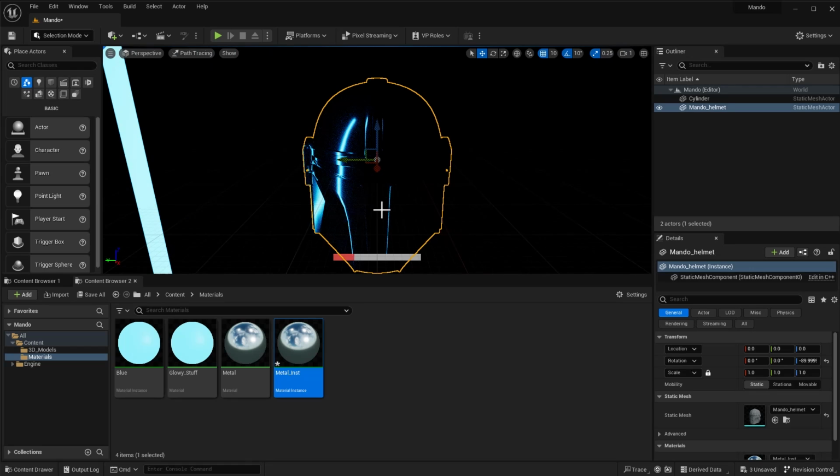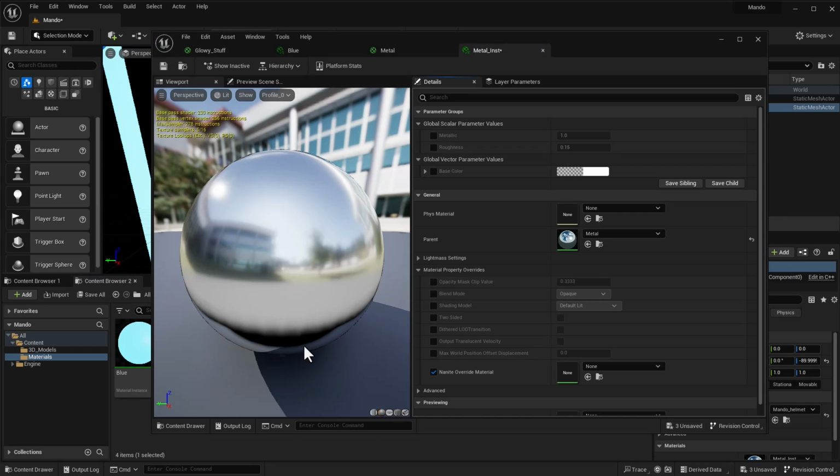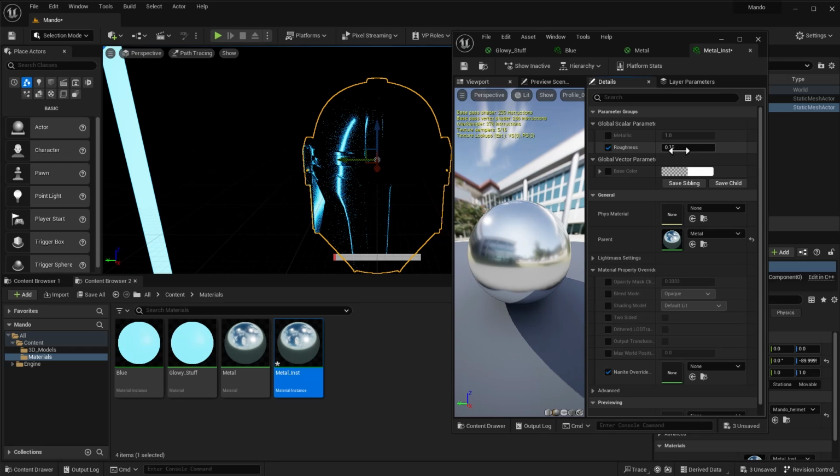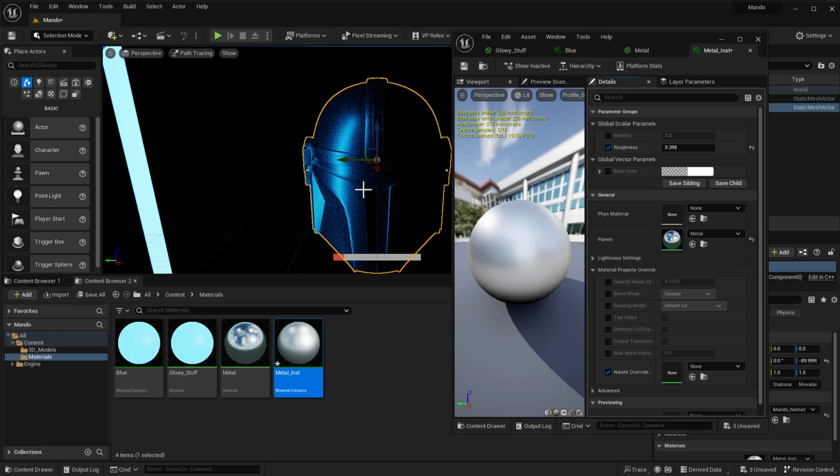And if I wanted to, say, spread that out a little more, let me bring up this material instance right here. And you can see that if I were to play with the roughness a little bit, make it more rough, well, it spreads out, but it also loses some of that sheen. So we have to find somewhere in between, maybe we can set it to 0.2. And I think that's pretty good. And we're going to also do some additional lighting that's going to help show more of the contours of the helmet. So for now, this is looking pretty good. And again, I might course correct and go back to 0.15 if I like that better. But let's finish up with setting this up and see where we can get to without doing that.